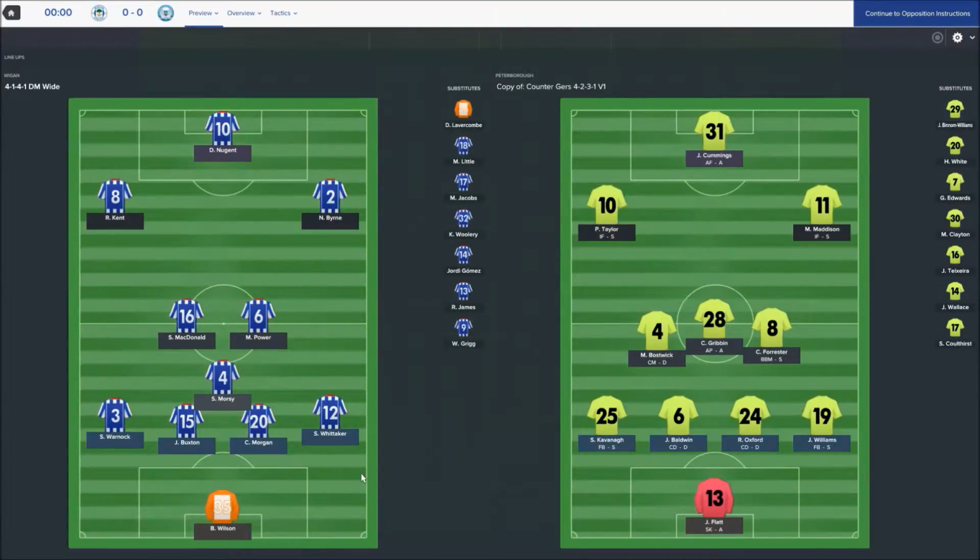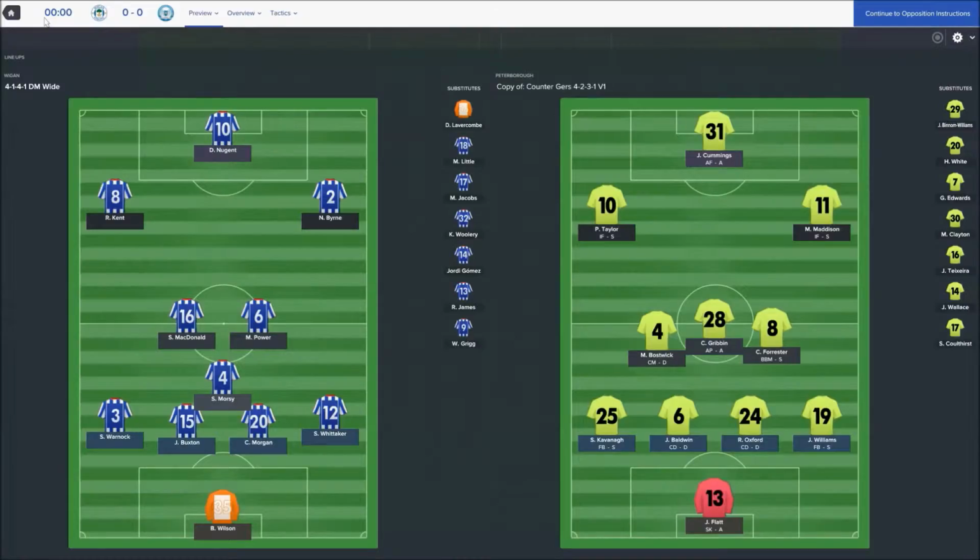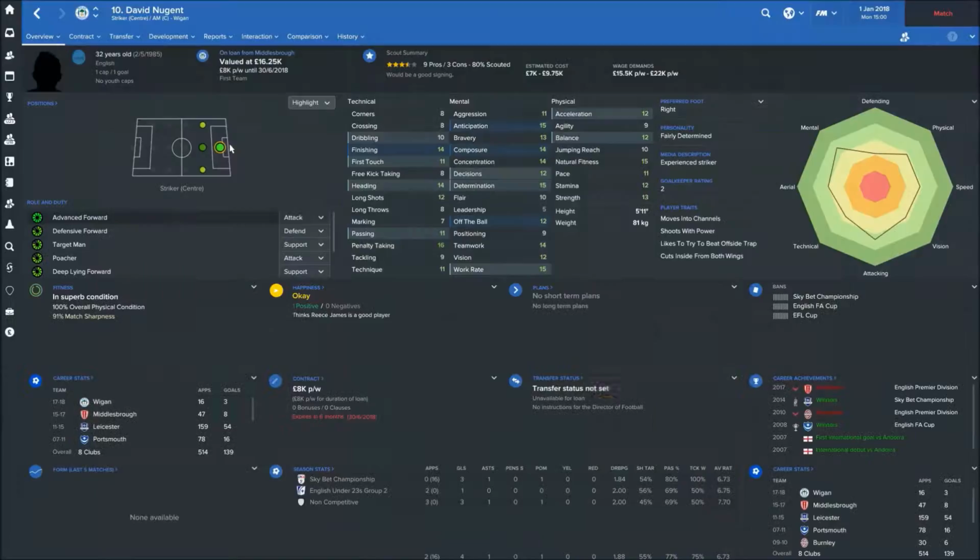Players to look out for. Sam Morsey on the base, Max Power in the middle, Ryan Kent on loan from Liverpool. Really good winger on the game if you are looking for a good young winger to get in on loan. Dave Nugent up top, you all know what Dave Nugent's about.